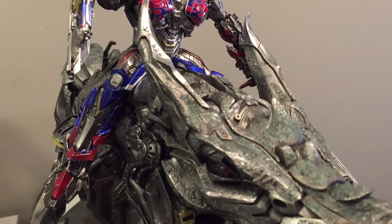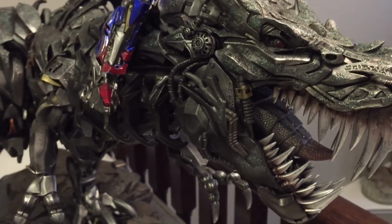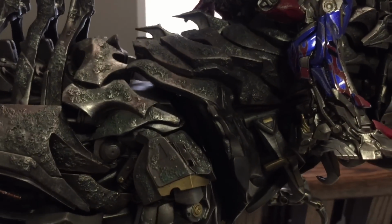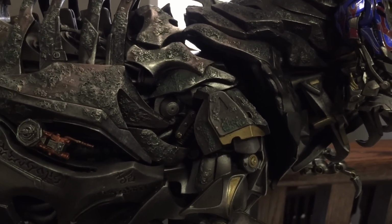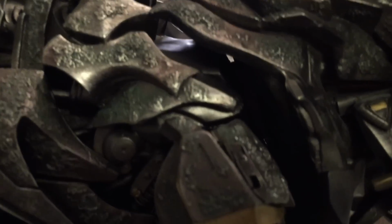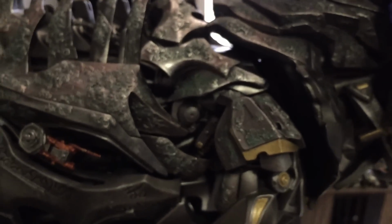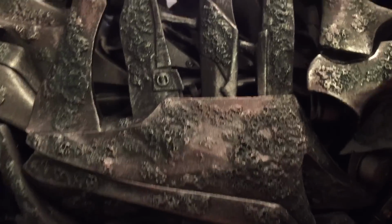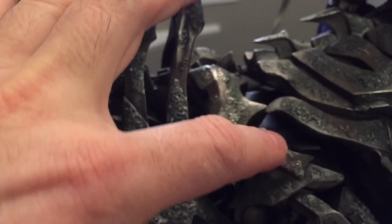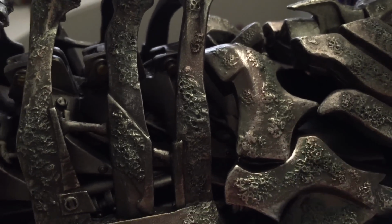Had some trouble with some of these pieces, mainly putting the head on. There seems to be a space between the head and the torso. Now I'd like some comments from everybody else if anyone else is having a similar issue here. But essentially, when you're putting the head in, it does leave a space. I'm assuming this is something that was intentional, so that it would be easy to remove after. But if you look over here, you can see the space, and actually the piece above the vertebrae is right at its maximum length, which is here. So it is touching just a little bit.